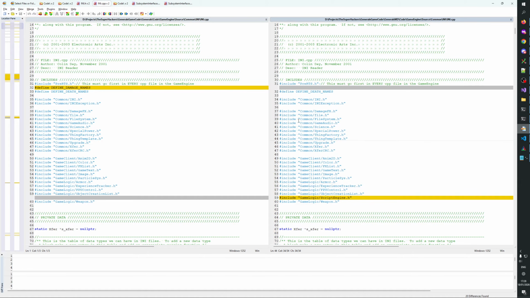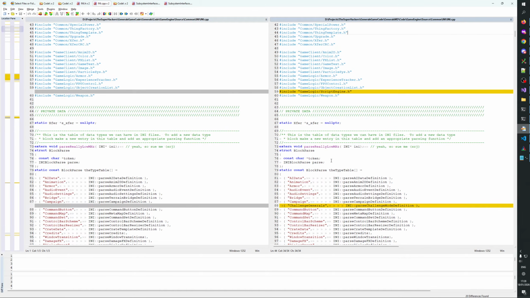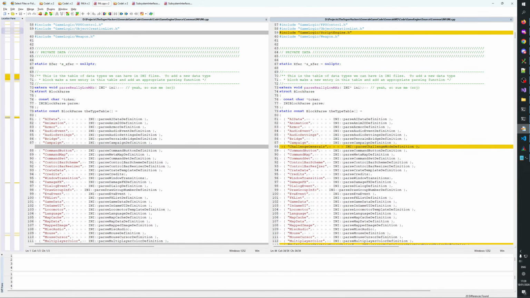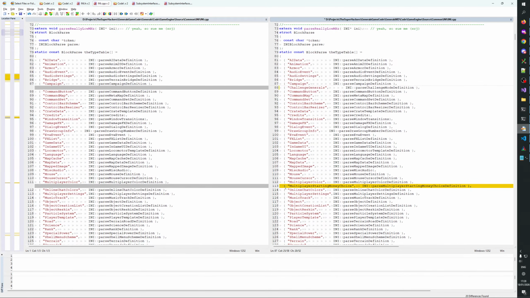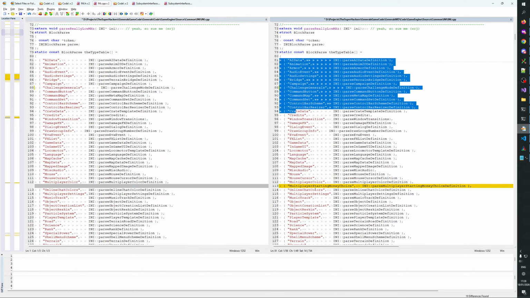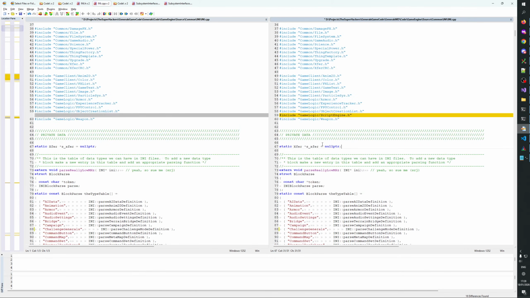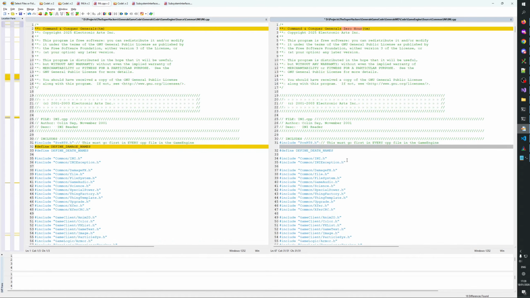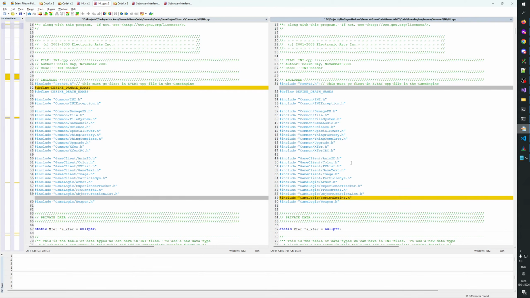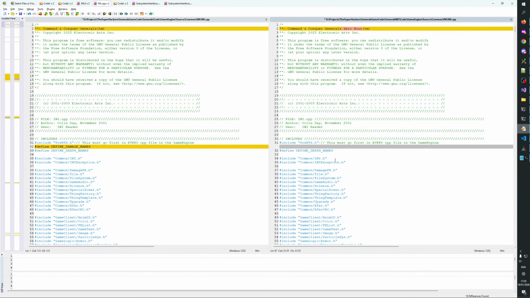Then define damage names. That one was removed. Oof. Change generals. Script engine. Define damage names. Define damage names.